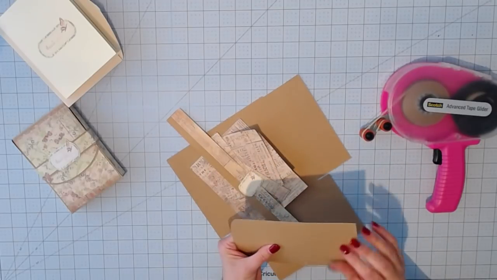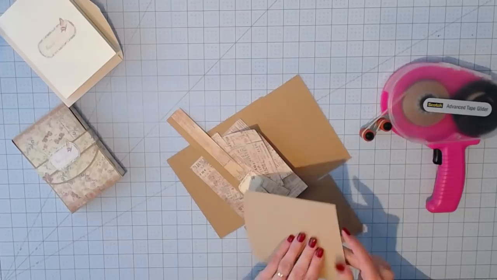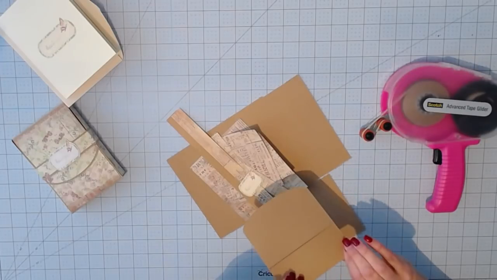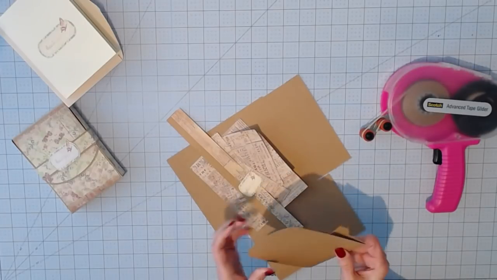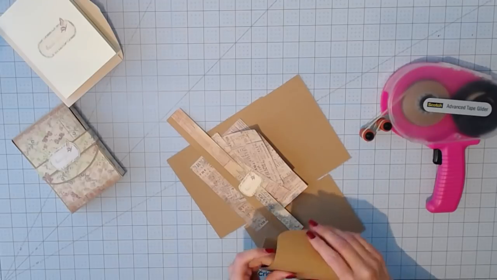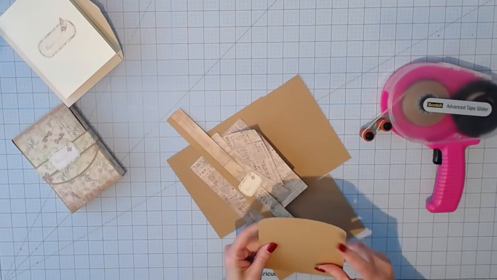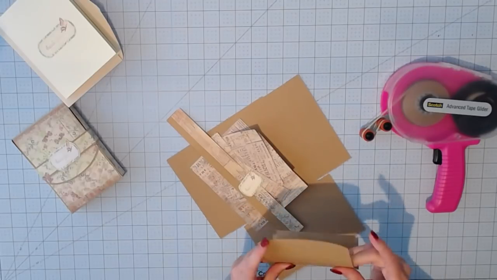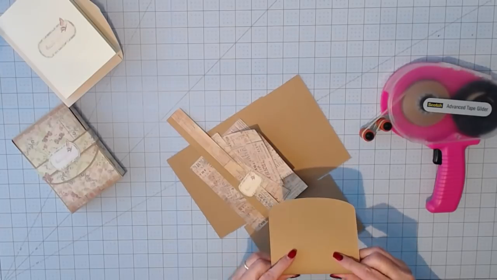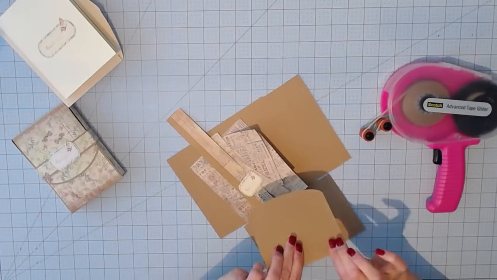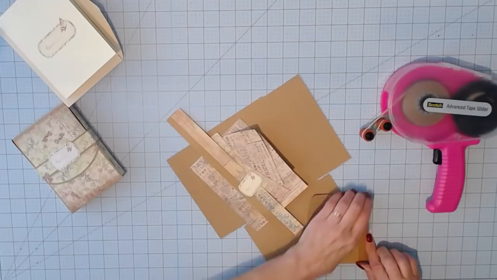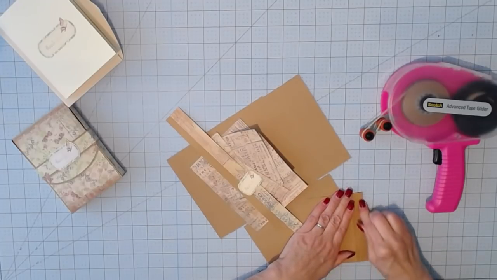So we're going to start assembling the box itself. The first thing we're going to do is prepare the flap that goes on the box. You want to fold the two score lines that are on this flap, and you can see how the flap will fit over the box with a one inch depth.